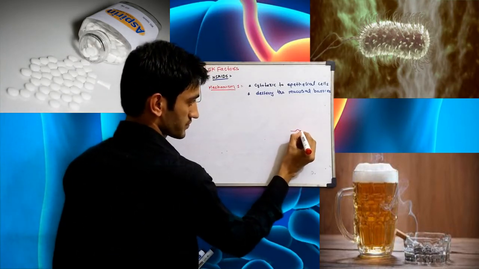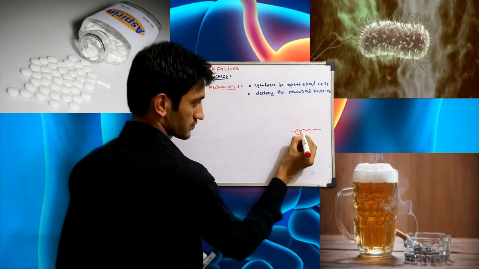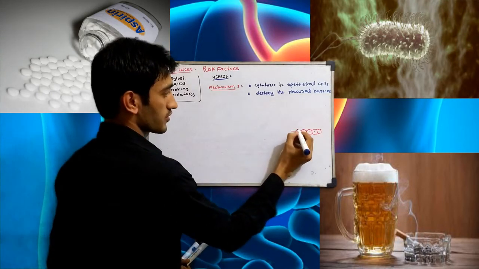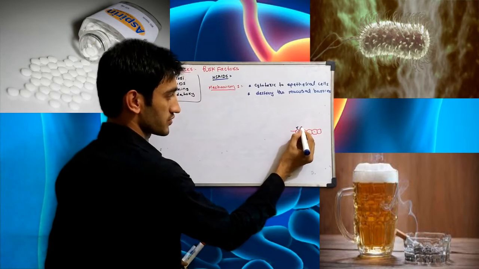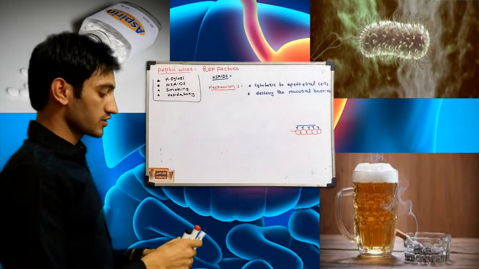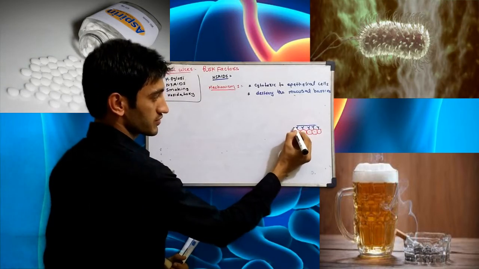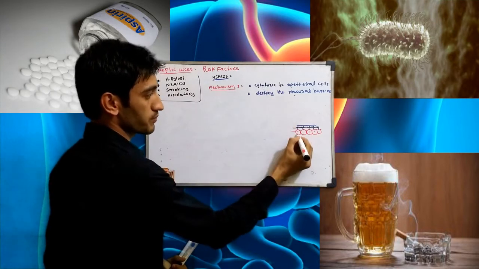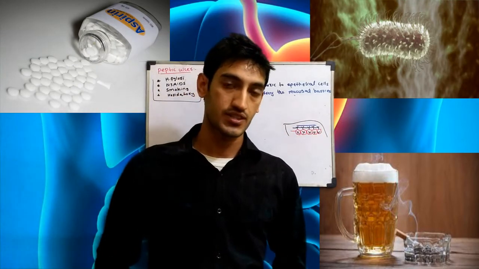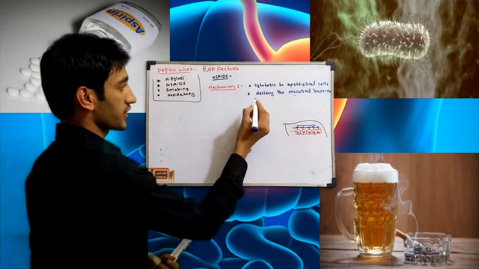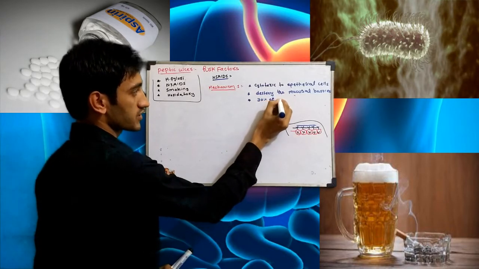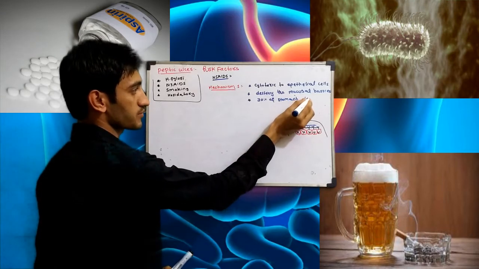Let's see this diagram. This is the epithelium, and above the epithelium there is a phospholipid and glycoprotein layer, which is called the mucosal barrier. So these NSAID drugs destroy the mucosal barrier, this one, and are cytotoxic to the epithelial cells. When they destroy these things, ultimately they lead to peptic ulcer. This is one of the mechanisms. One thing I should tell you is that NSAIDs are the most important etiological factor in stomach ulcer. 30% of stomach ulcers are caused by NSAIDs.